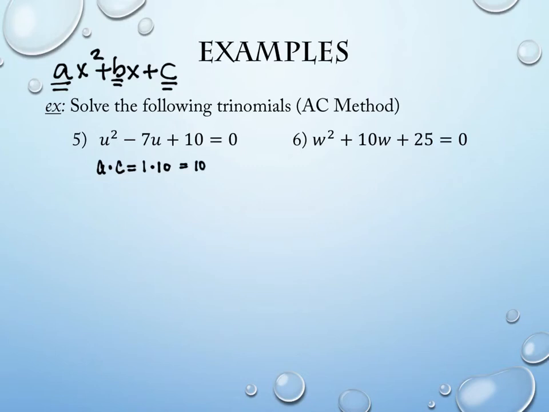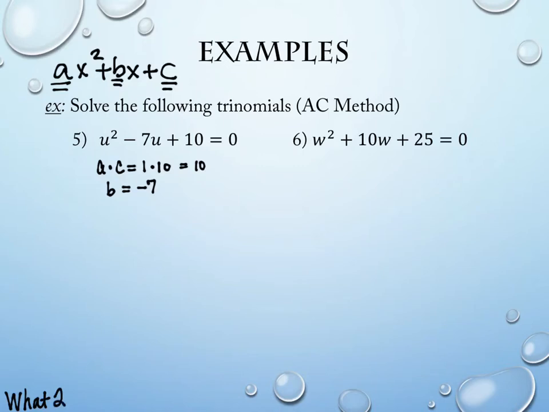Agreed? Awesome. B, we don't have to multiply anything. What's the B value for this one? -7. Okay, is everybody good so far? So you're identifying what is A times C and what is B. And you ask yourself this question. I'll write it at the bottom of my screen because we're going to ask ourselves the same thing later.